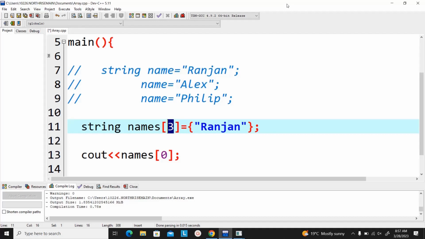In the first 8 bytes of memory, this value has been stored. If you wanted to see what has happened to the remaining, when the size is 3, what is the last array index? It's 2, isn't it? Because the array index starts from 0. So the first element will be found in the 0th index, the second one in the first index, and the last element in the second index.